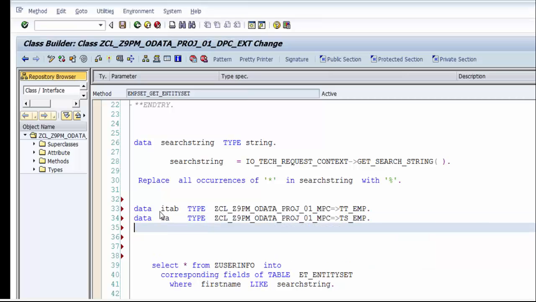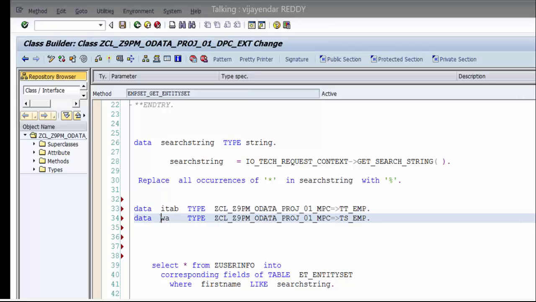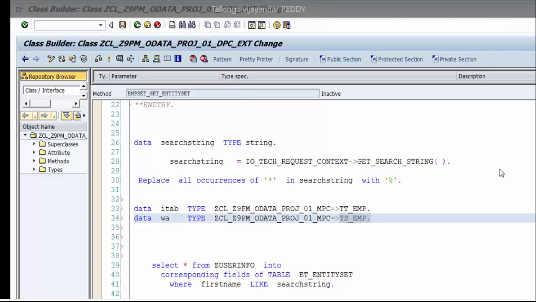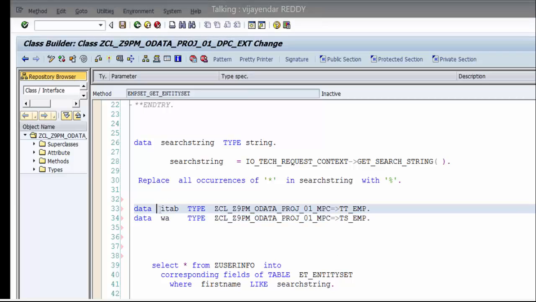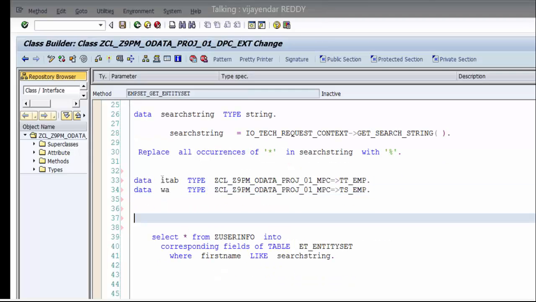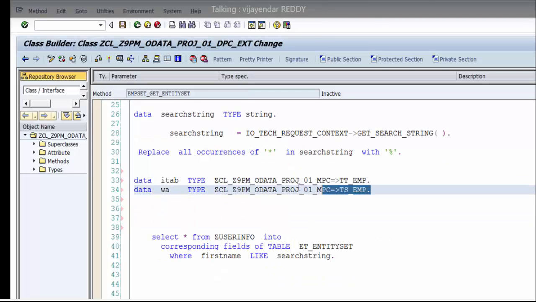So itab with table type, work area with table structure. I told you already how exactly table type and table structure work. Table type we use for the internal table, table structure we use for the work area. In the very beginning of our course, I told you these declarations.